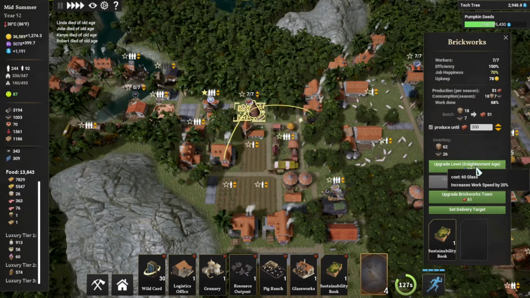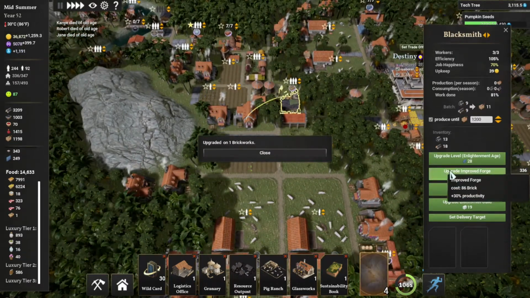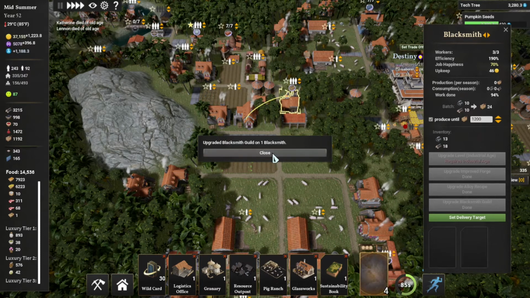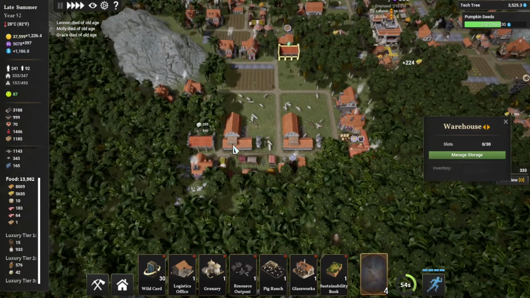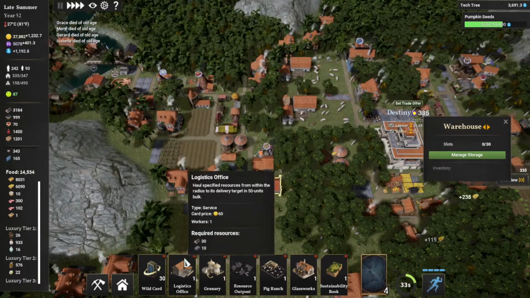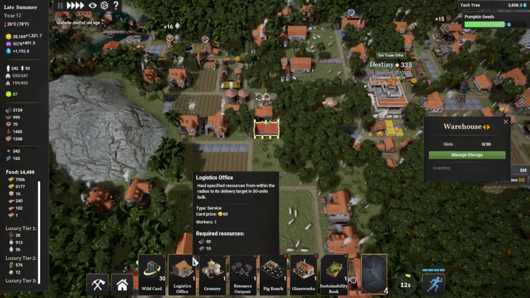Let's upgrade what we can upgrade. Yeah, let's get our tools upgraded all the way. Did move this one a little bit just to kind of shift it, as well as I placed down a warehouse there. Something to just better fit the area. We probably need a hauler over here. And the logistics office. Until later, I'm going to go ahead and get rid of it.